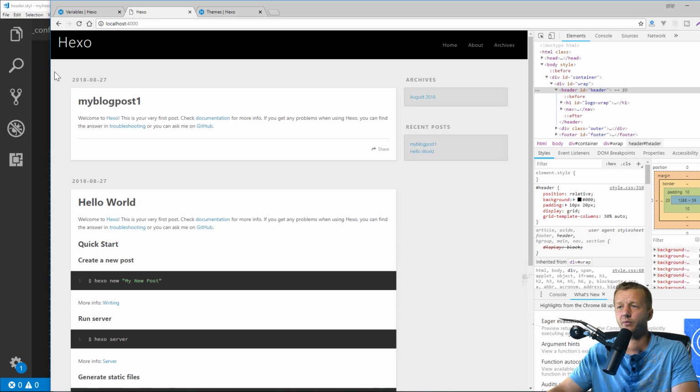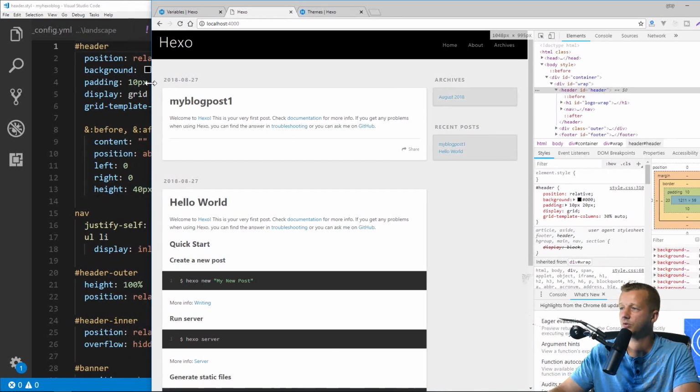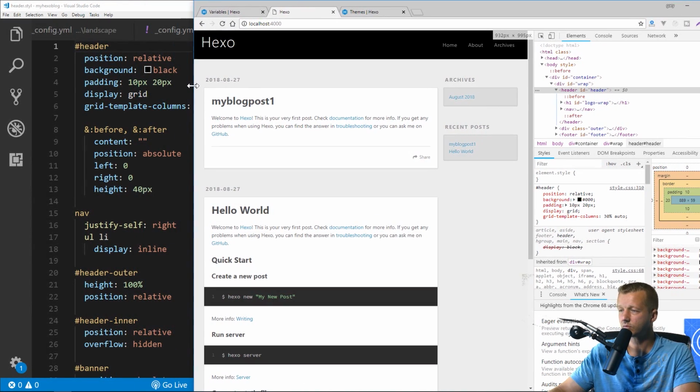What I would recommend if you're new, probably start off by just replicating that landscape theme folder because it has everything you need functionality wise. Then if you need to make drastic adjustments, you can do exactly what I just did here. And what we did to create your blog posts was hexo new and then your blog post title, and then to create pages, hexo new page and then page title.